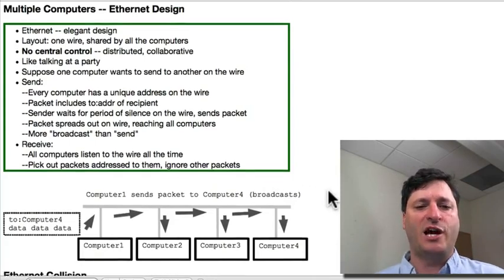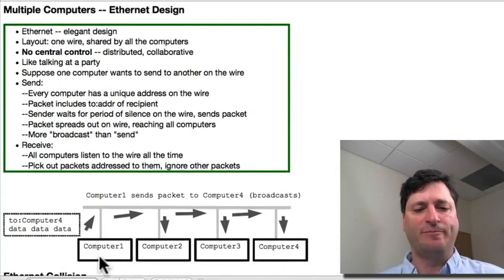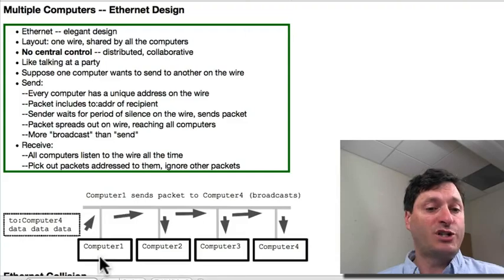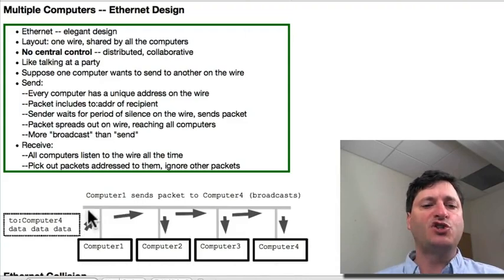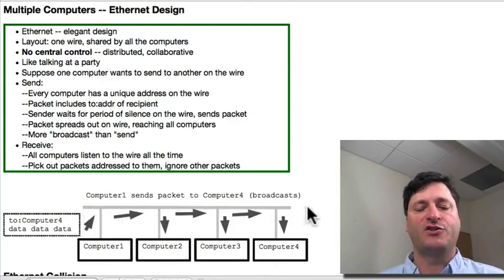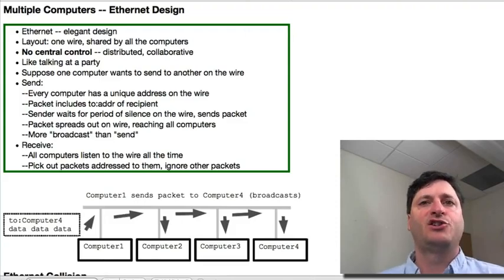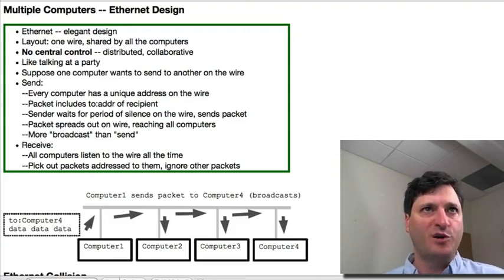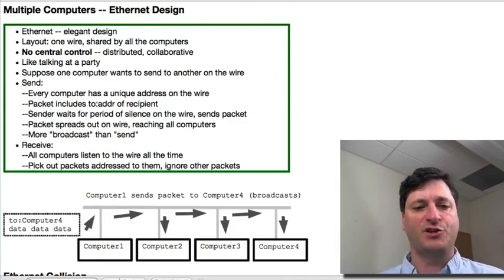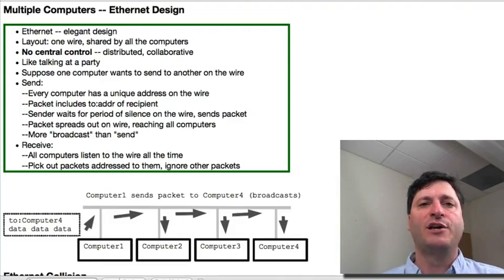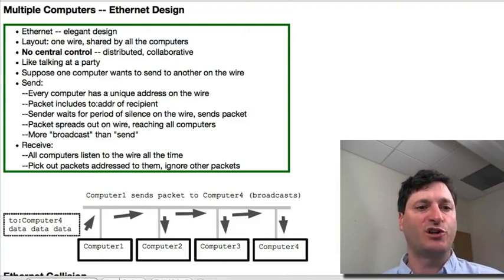So let me just set up the problem here. I'll look at this picture at the bottom. So the way Ethernet works is that you could have a bunch of computers. So here I've drawn 4 computers, and there's just one wire here, the sort of backbone, and they're all sharing it. So the Ethernet design is all about having one shared piece of hardware and a bunch of computers using it, and they're able to cooperate to use that shared bit of hardware efficiently. So I want to talk about how it is that one computer would send a packet to another computer on Ethernet in a setup like this, where I have a bunch of computers all sharing the wire.